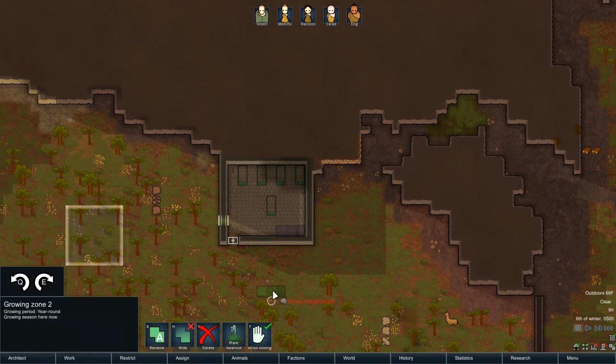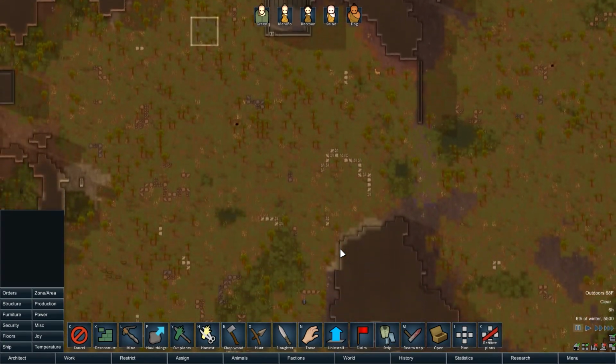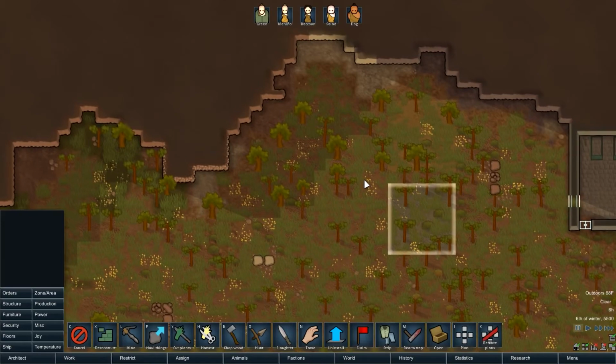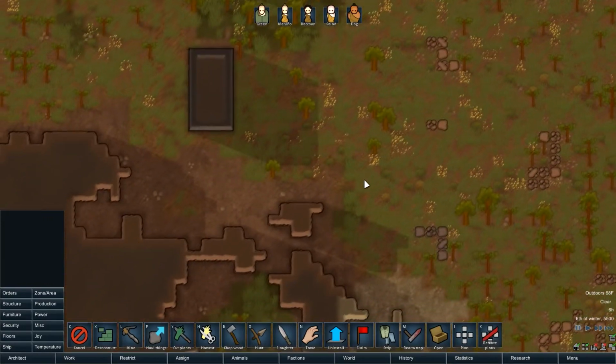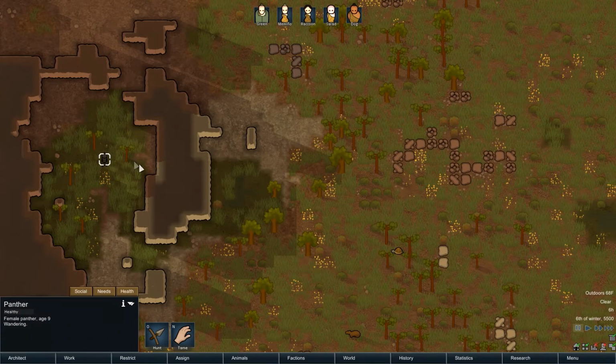I guess we have to have steel for that, so we're going to have to mine some steel. Luckily, there's some steel right here for us to mine. We may have to find some berries or something to eat. I don't know how long that pemmican is going to last us, but I'm assuming with 5 colonists and 3 animals, probably not long. Ooh, a panther.